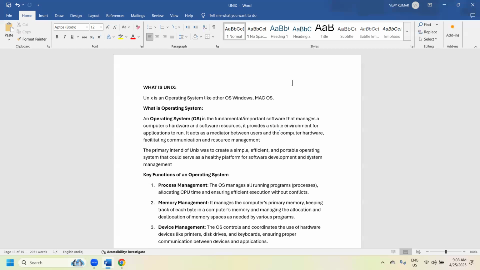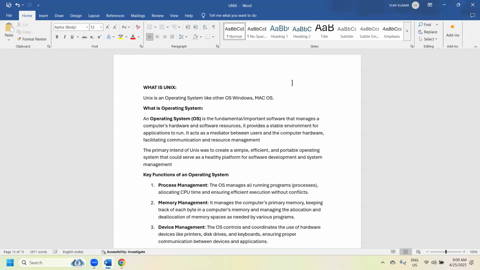In general, Unix is an operating system developed using the C programming language. As you know, there are different programming languages available in IT. Initially we had COBOL, Pascal and Fortran.